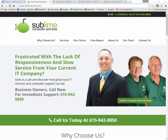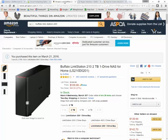The first thing we need to do is purchase a network attached storage. For this demonstration and video, we're using a Buffalo LinkStation. There are other NAS devices out there, but I felt like this was a good one for the price, and it also includes five licenses of Nova Backup. That way you have the software and the hardware to do the image backups. Like I said, there are other systems out there, but this is the one we've chosen and it seems to work well.